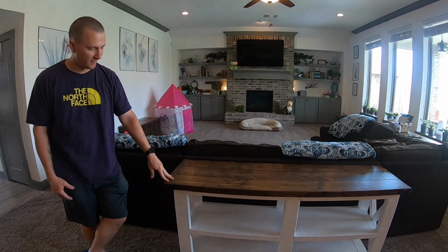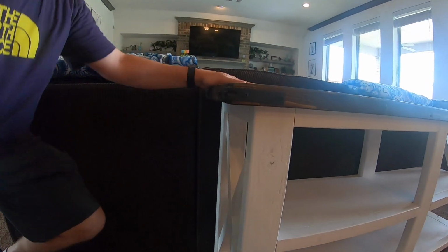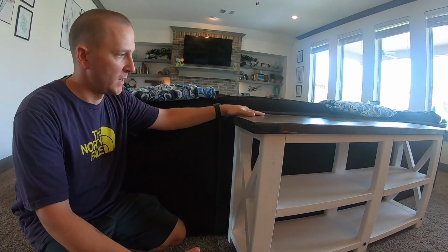So we're super happy with how this turned out. We really like how the decorative hardware on it gives it like an industrial accent and still keeps the farmhouse-ish look that is pretty popular nowadays.